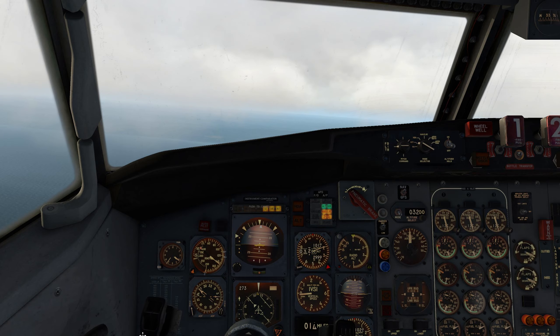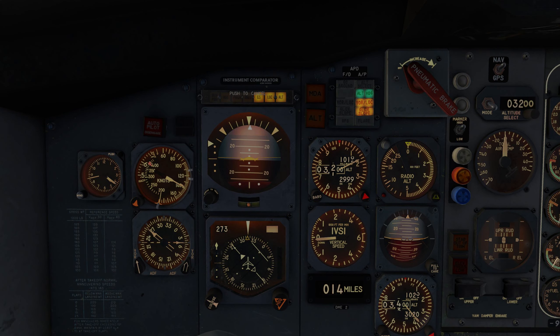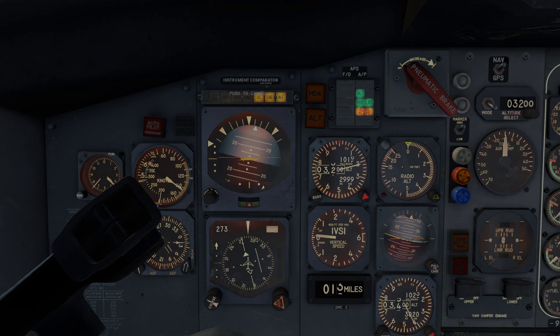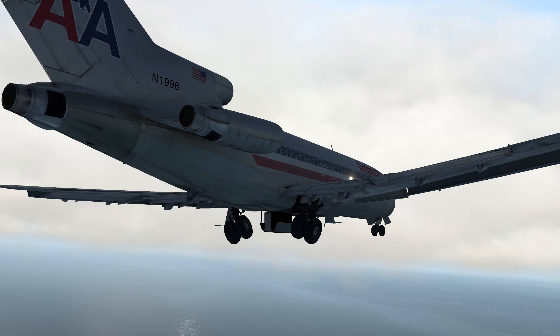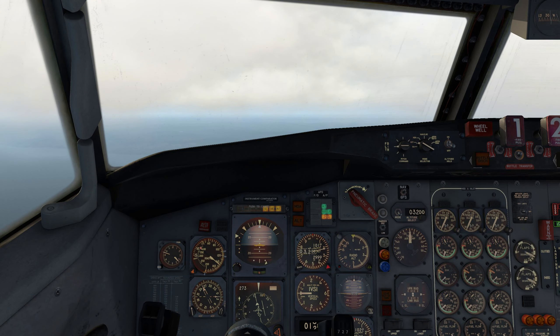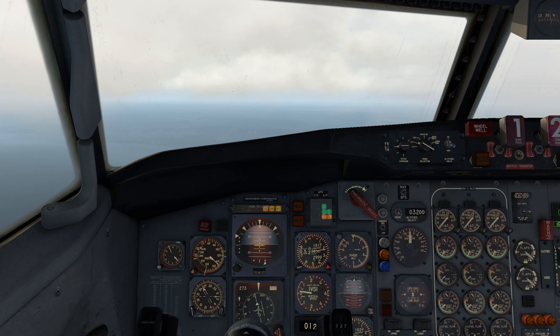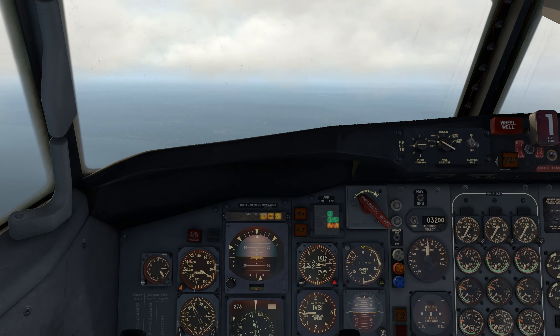Let the computer take over as we keep an eye on speed. We need two more sets of flaps — we'll wait until closer to final. This is moving and it intercepted for us. Now we just need gear down. Let's do gear animation — you never get to see this because we're usually flying it in manually. Let's watch the gear come down. Another set of flaps and then one more after this. Just keeping speed around 140 because of the gusts — the airplane is going to land us.